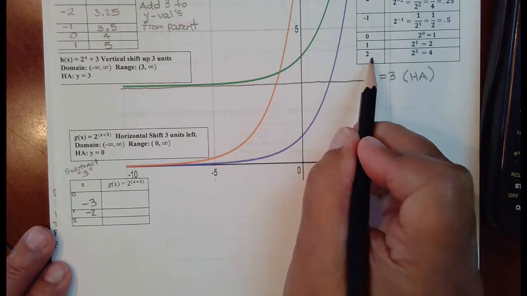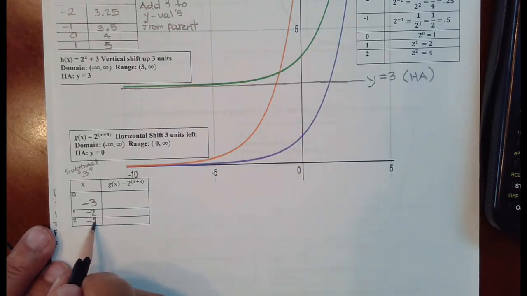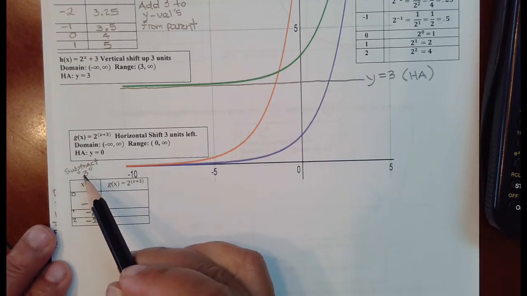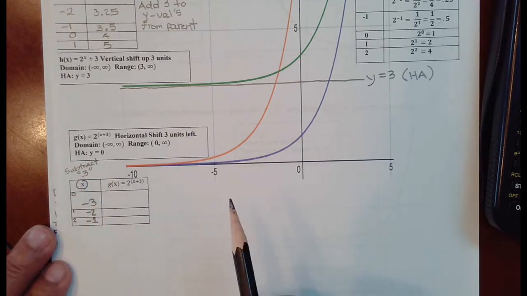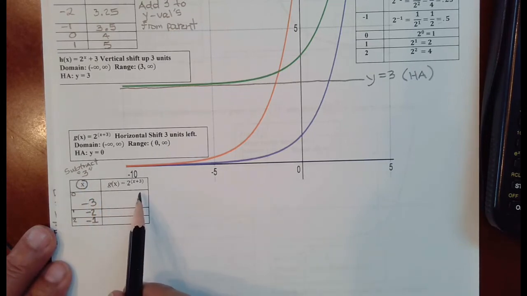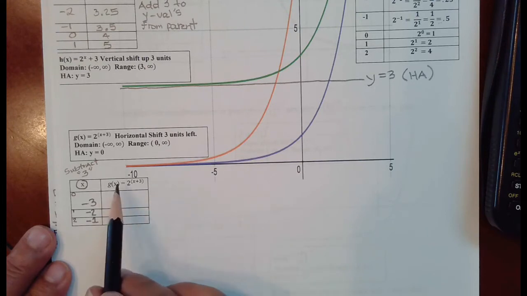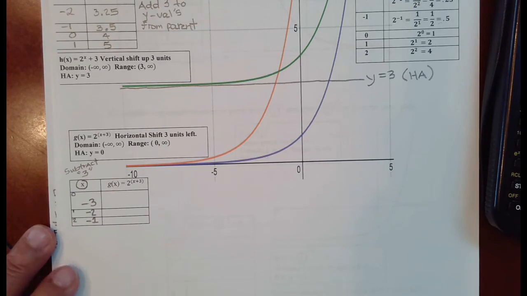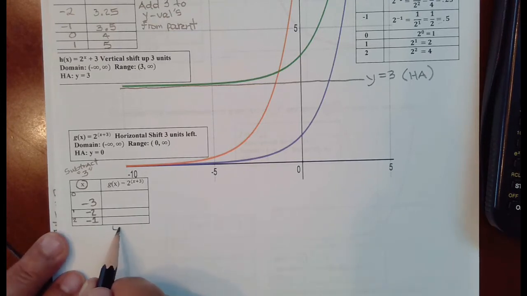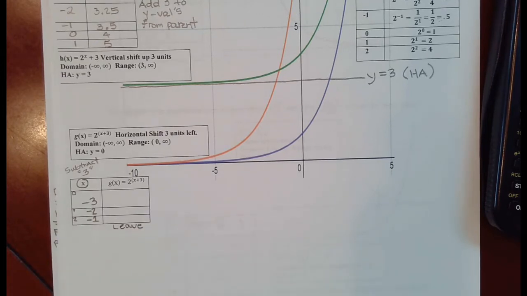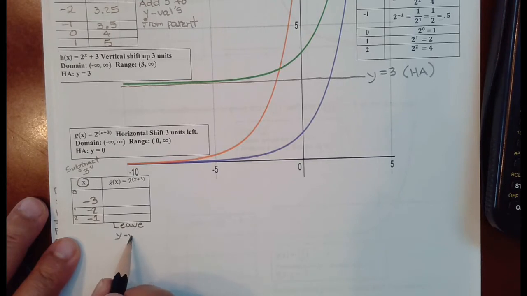Okay, so I've subtracted 3 from the x's, but I was not told in this particular function to do anything to the y. Otherwise, it would be out here, or it would be a multiplier of that base, a coefficient. And I don't have anything like that. So what that means is to leave the y values as is. Getting all of this from the parent table. Okay, so I chose these 3 values, subtracted 3 from each one, just as you're indicated that you should do. And then the y values, I'm leaving them as is.